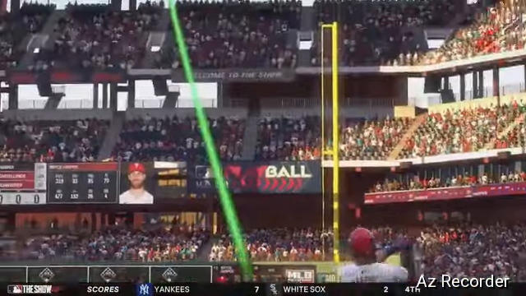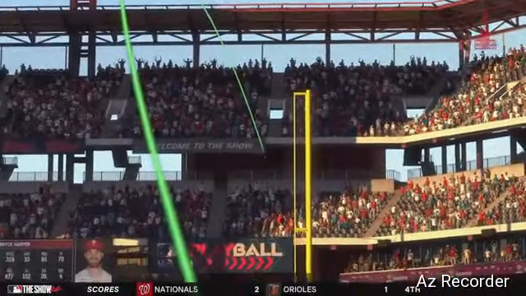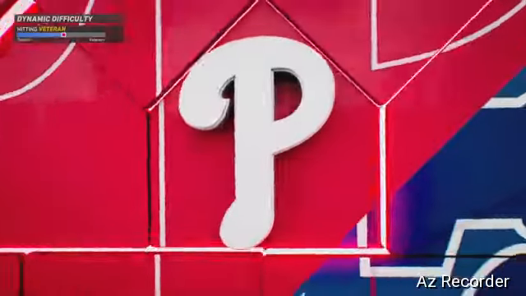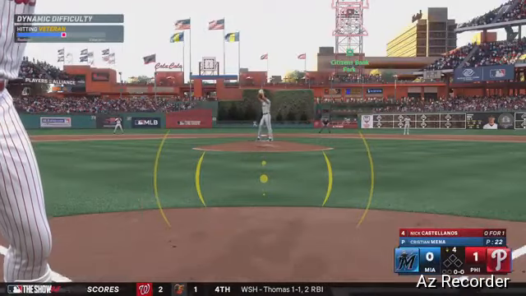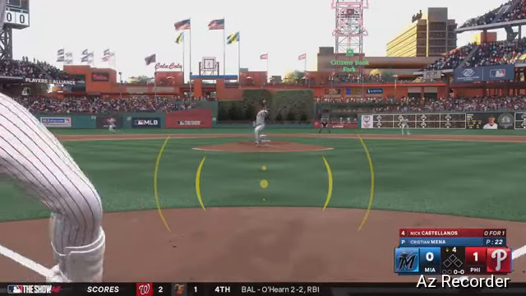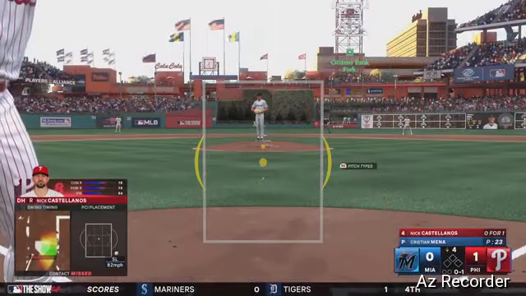No, I'm not really sure how he kept that fair. When you're out in front of a breaking ball like that, such a good chance it's going to hook foul, but not this time. He kept the hands moving forward just long enough to sneak it inside that foul pole. Stepping in, Nick Castellanos. 0-1's the count.